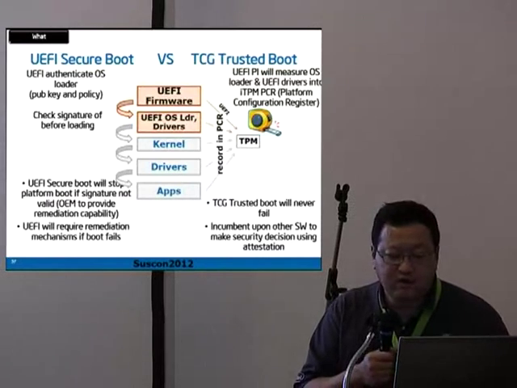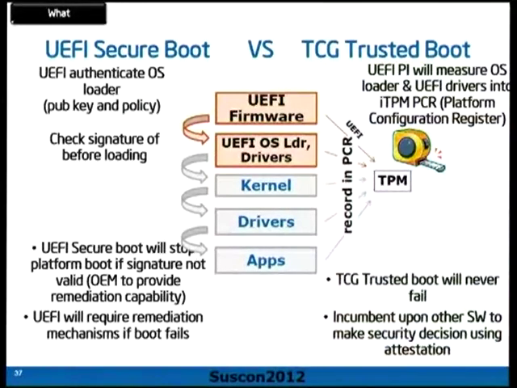So the difference between what we call UEFI Secure Boot and the TCG Trusted Boot is that UEFI Secure Boot is checking the signature of all the components before we actually transfer control to them. So between the UEFI firmware and the OS loader, we're going to check to see if the OS loader and the UEFI drivers are signed correctly and match the UEFI CA from Microsoft, whether they've been signed by that signing source before they transfer control, and it won't continue execution unless they are. And that's where a lot of the alerts went up in the Linux community, because a lot of the Linux code obviously is not signed.